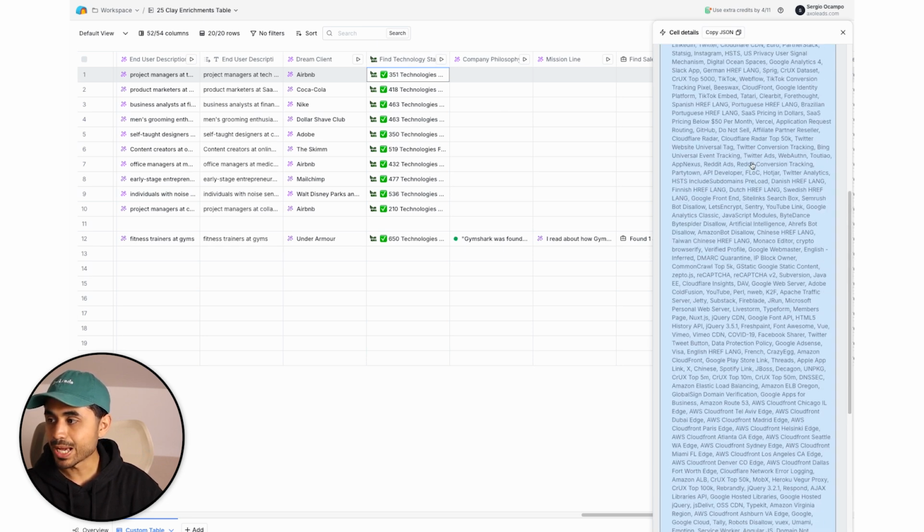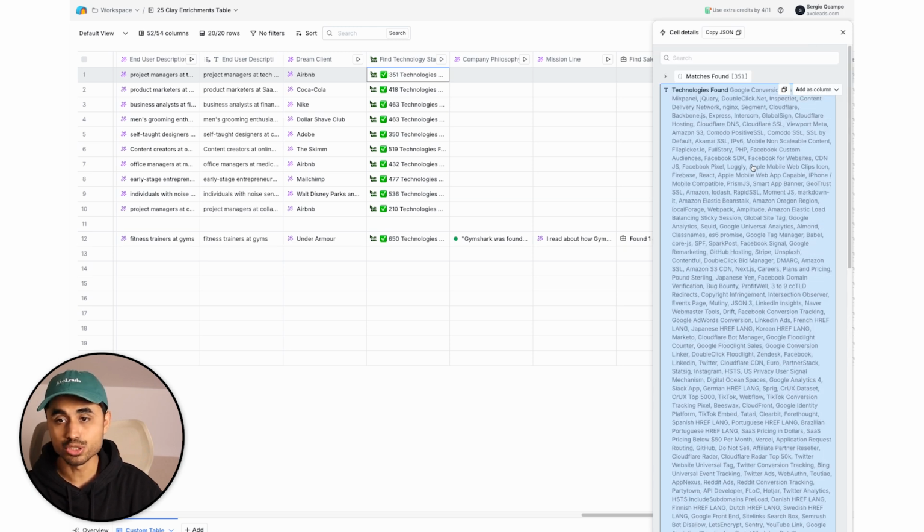The reason this matters is, for example, you can use this to score leads. If you are helping companies with their paid ads marketing, you can make sure that they are using Facebook custom audiences, or they have the Facebook pixel installed. That's going to be a really good indicator that they've at least engaged with paid ads on Meta in the past. So that's one thing you can do. You can search for only including companies like that.